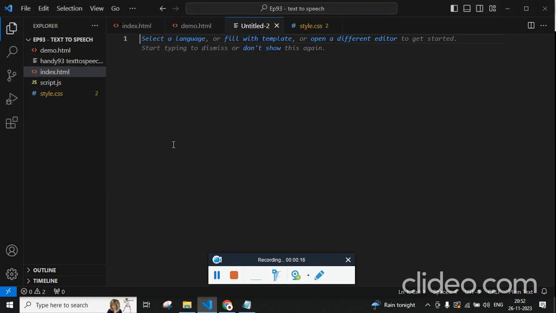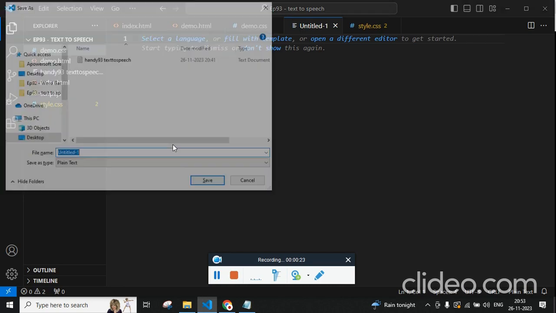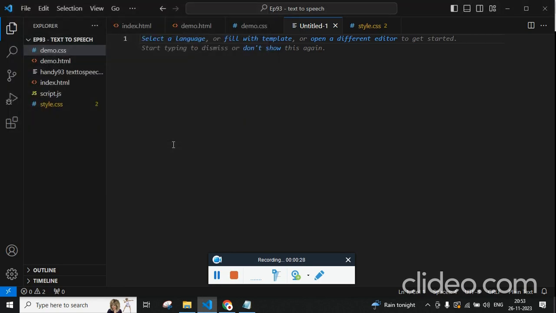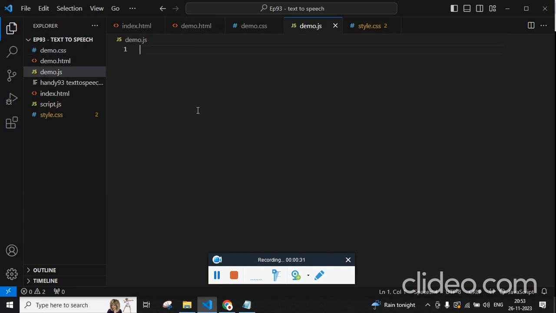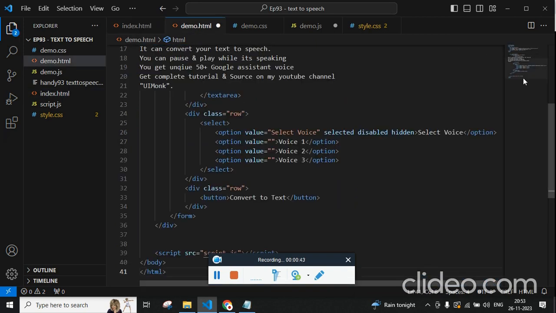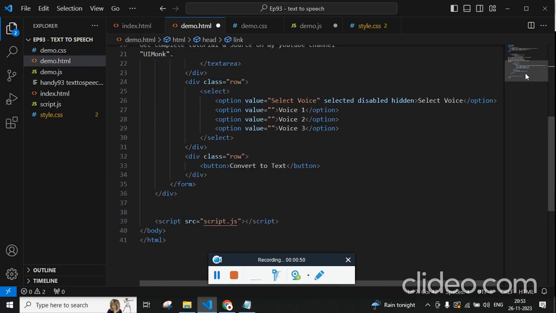The same way, let's create a style sheet, demo.css. Again, you can name it anything, the extension .css is important. Same way, the script file, you can name it anything, the .js extension is important. Cool. Now exclamation mark and tab in Visual Studio Code. It won't work in JavaScript, but it will work in HTML. Exclamation mark, tab. You just have to copy the HTML, and I'm going to paste it, and I'll explain what is inside, and just change the names to our CSS and JavaScript.